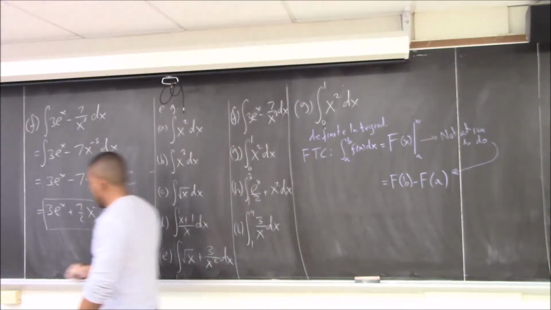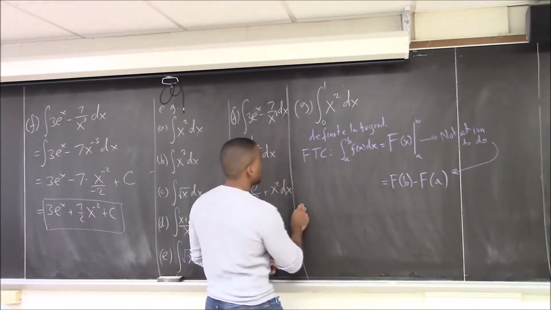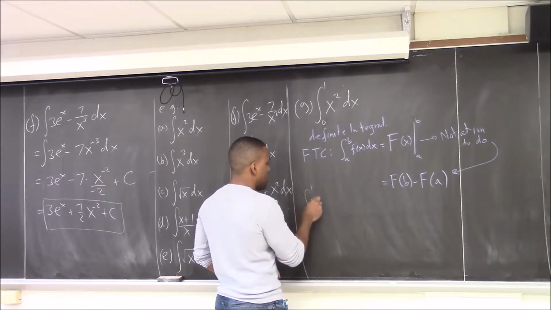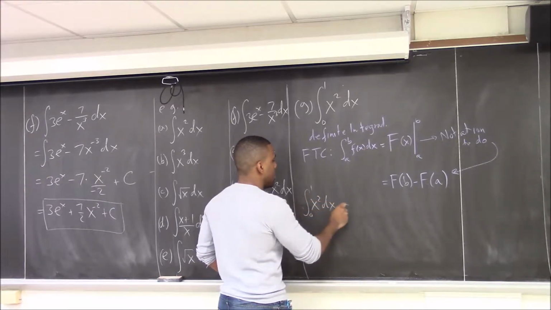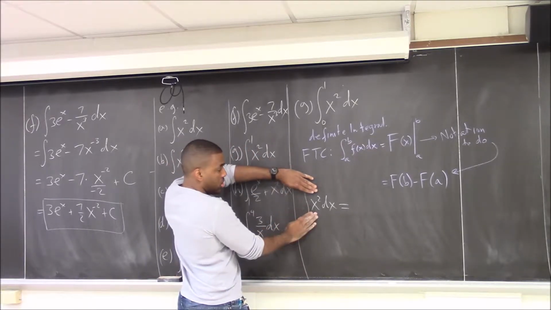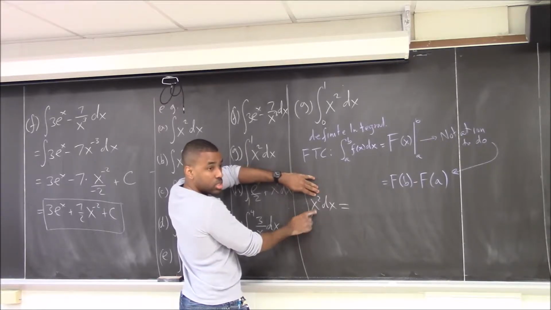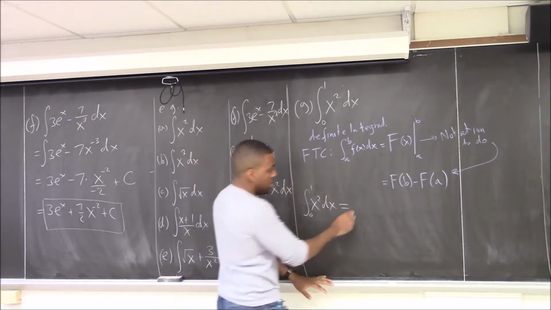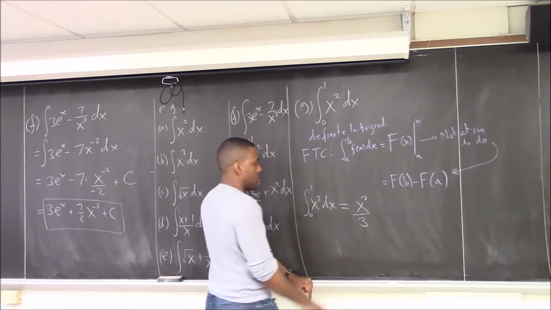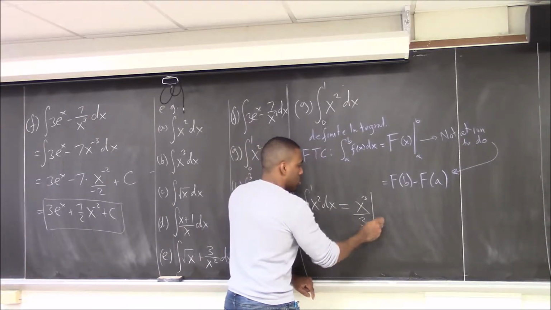So let's do that here. We have the integral from 0 to 1 of x squared dx. That is going to be equal to... At first you ignore these numbers and you just find the antiderivative as you normally would. It's the power rule that applies to this. Add 1 to the power, divide by the new power. But then, since there are numbers here, you write a bar, 0 to 1.